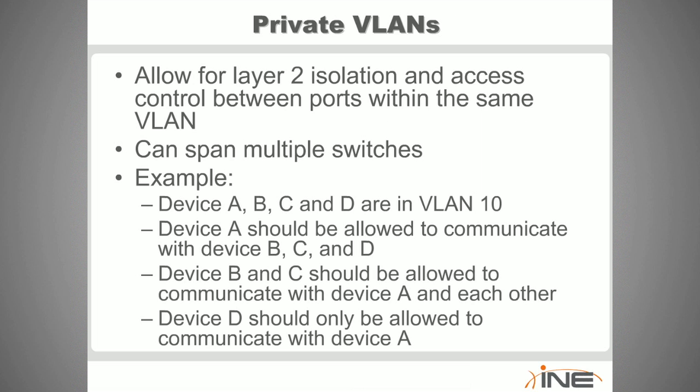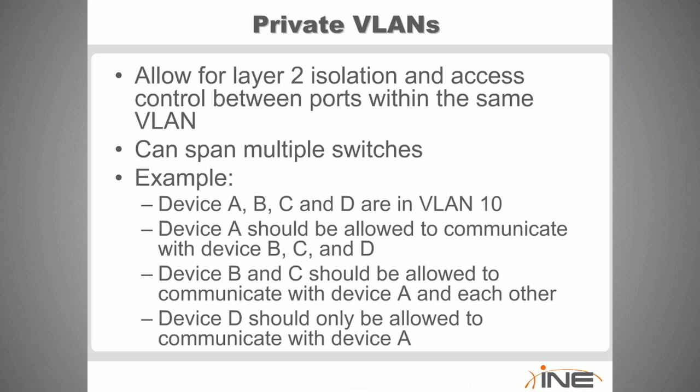Okay, another possible way that we could make the layer 2 segment more secure is with a feature that is known as private VLANs. Now, the logic of private VLANs is very straightforward in what it is trying to accomplish. The problem is Cisco's implementation, it gets a little bit confusing as to what the different terms are that they're using. Okay, but the basic principle is this. Think about how the network works in a hotel when you're in one of the hotel rooms and you're plugged into their physical wired network.